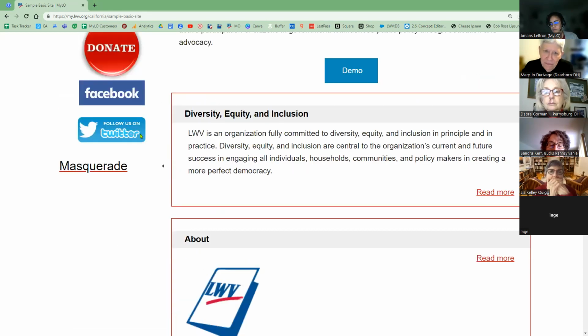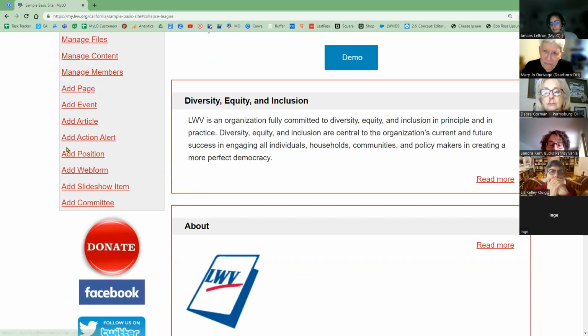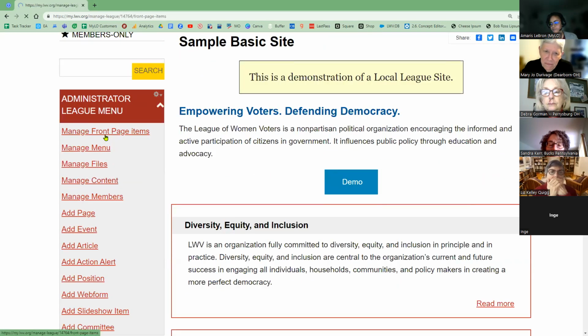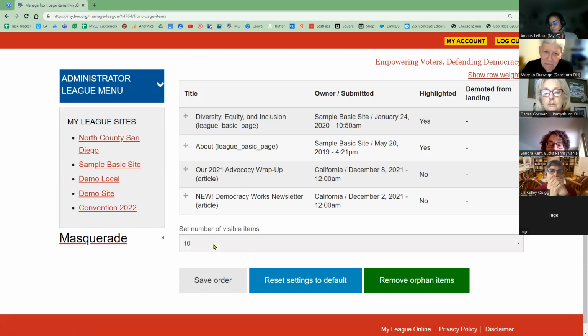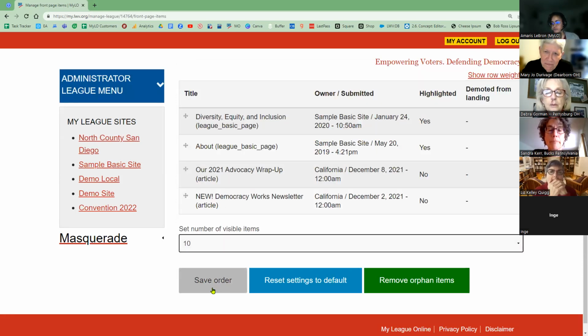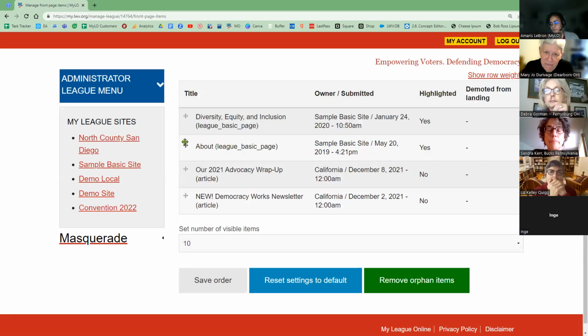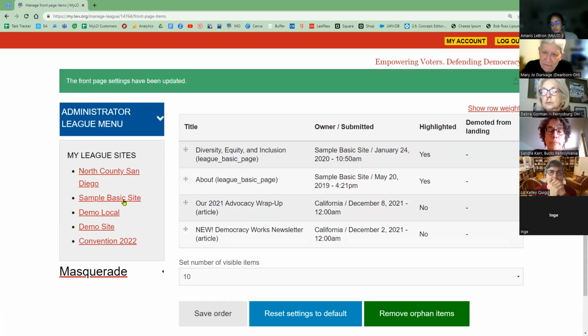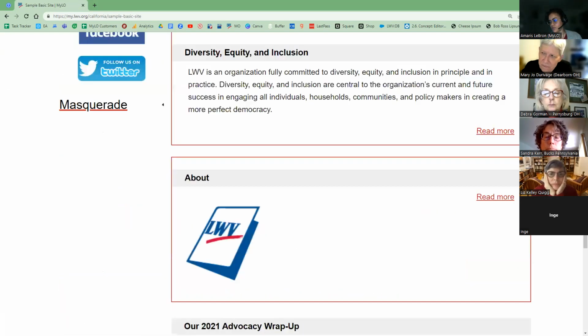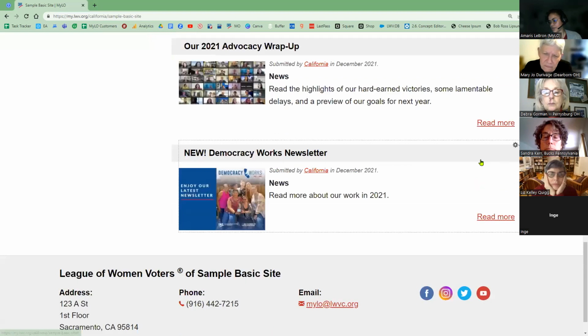Now I'm going to go ahead and manage front page items. Again, I'm just going to leave it as a bigger window than I have, which is fine. Like I said, if you save the same number that you have, or less or more, or you rearrange stuff, that is going to take away the movement from the highlight function. So now let's do the same thing where we highlight the last item and refresh the page.